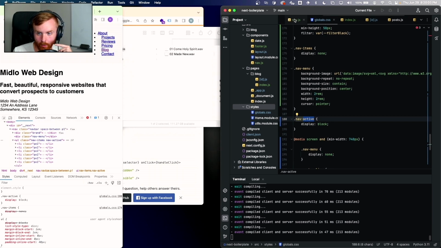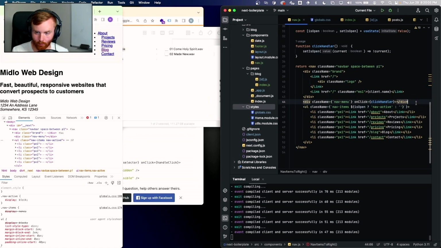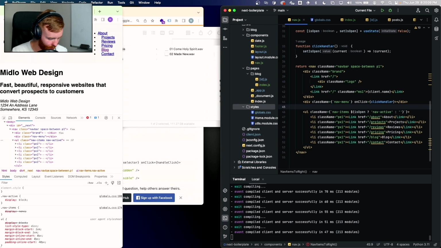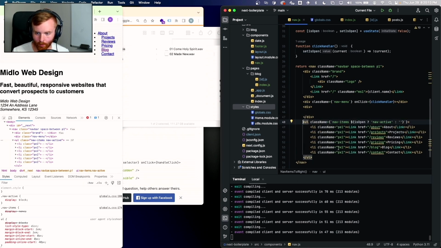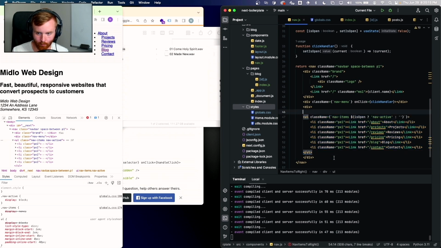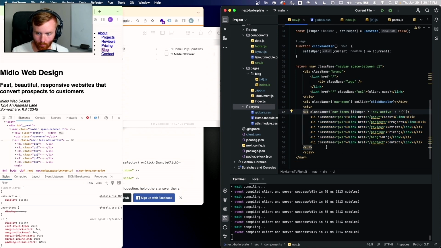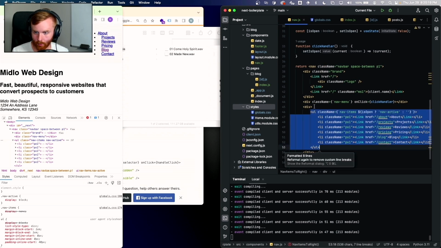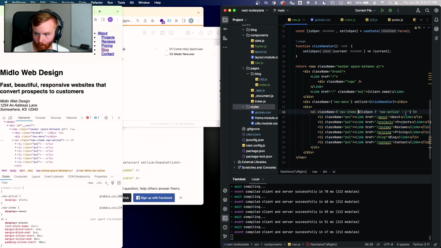Okay, so let's try this then. We're going to come here and bump this up a level and do div. Put this unordered list in there. And set this part up here.